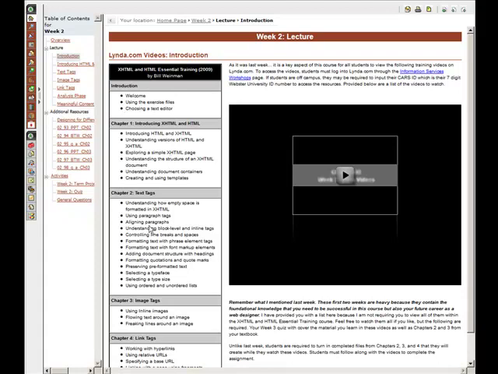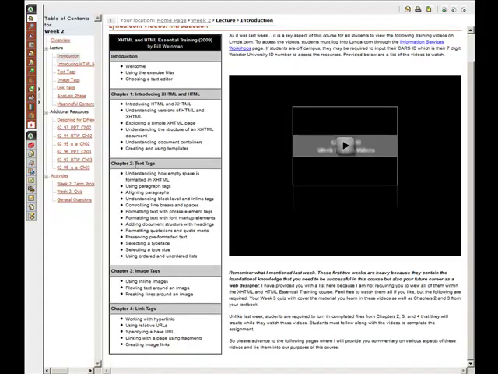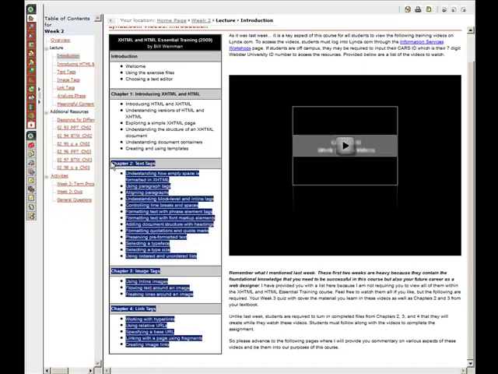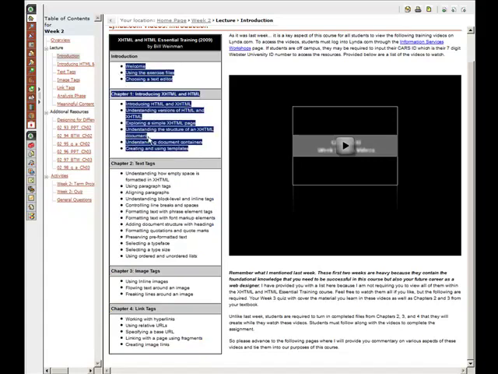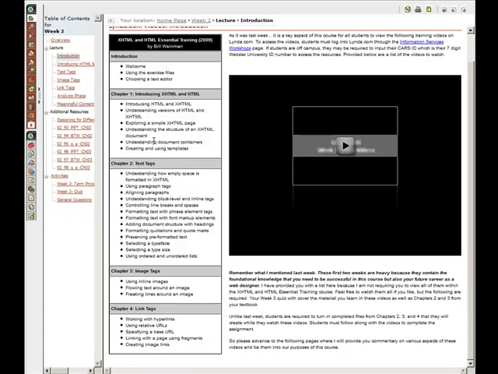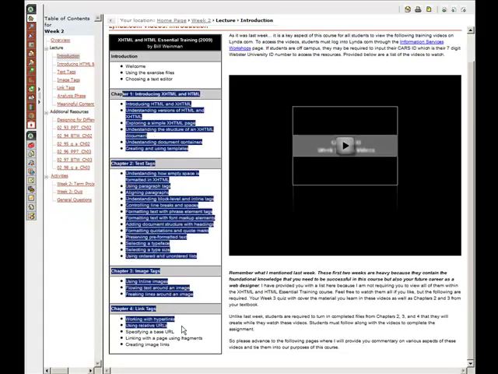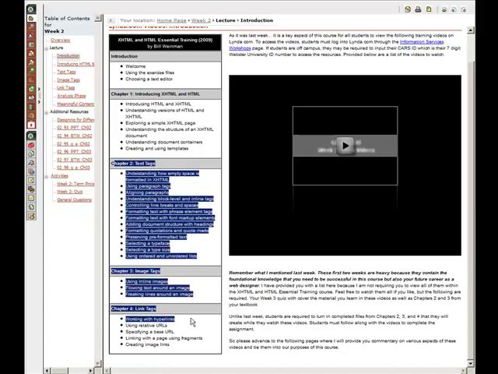But the main things that you're going to be working with are over here, when you're being introduced to text tags and how to start putting those into your text editor, image tags and how to start adding in images, and then link tags. So truly the most important things for you, if you had to triage some of this, is chapters 2 through 3. But if you could spend another 20 minutes and watch these introductory videos, I think that would really help you. So again, these are the videos that you need to watch this week to be successful, especially chapters 2 through 4 of your Lynda resources.